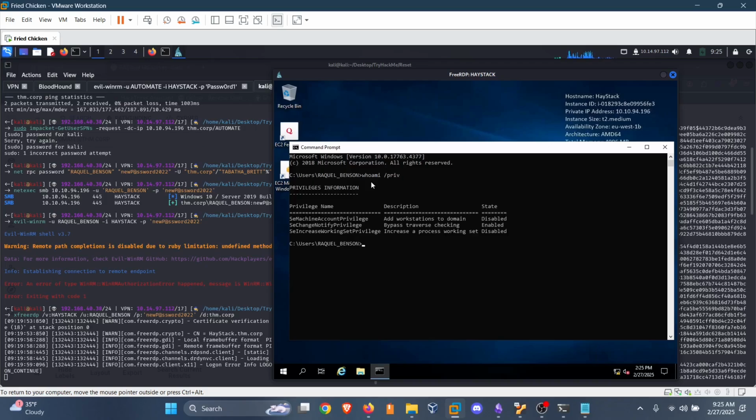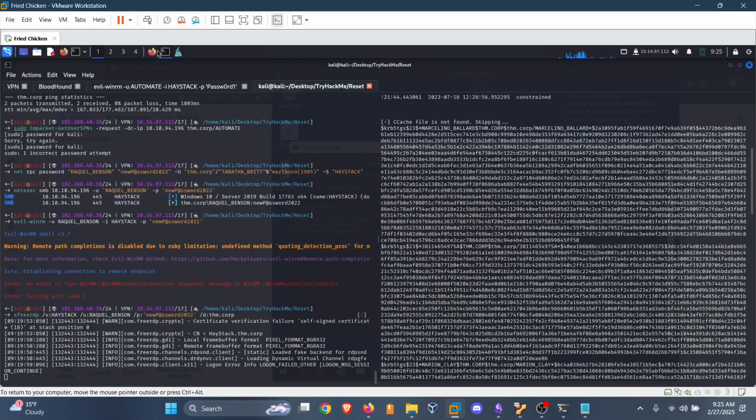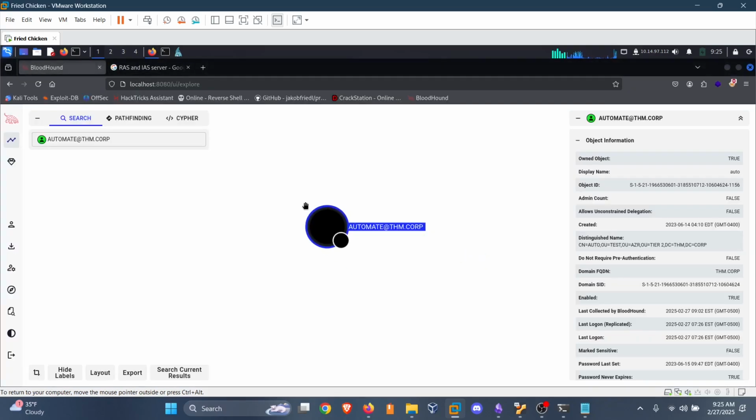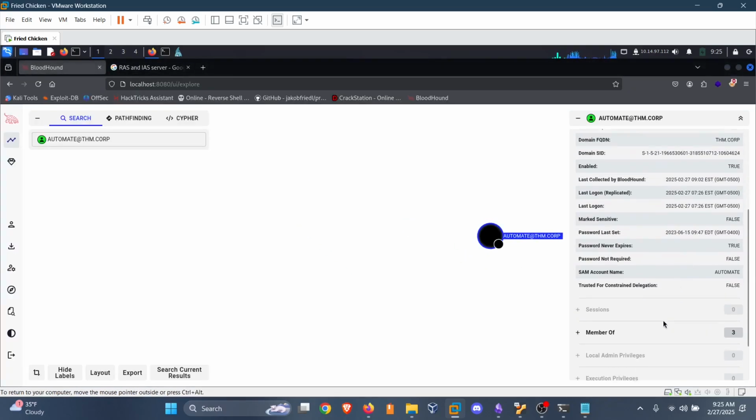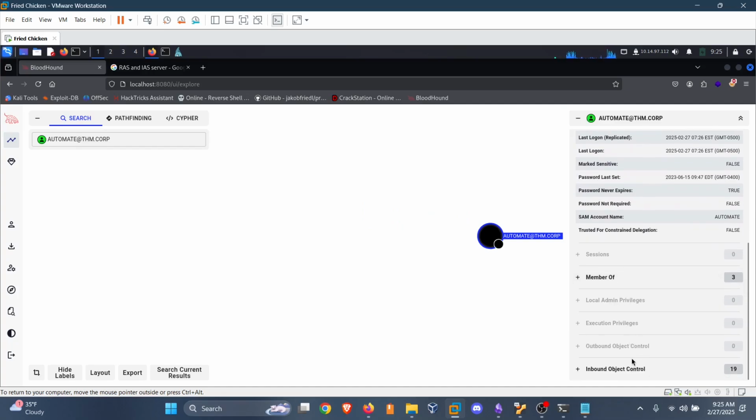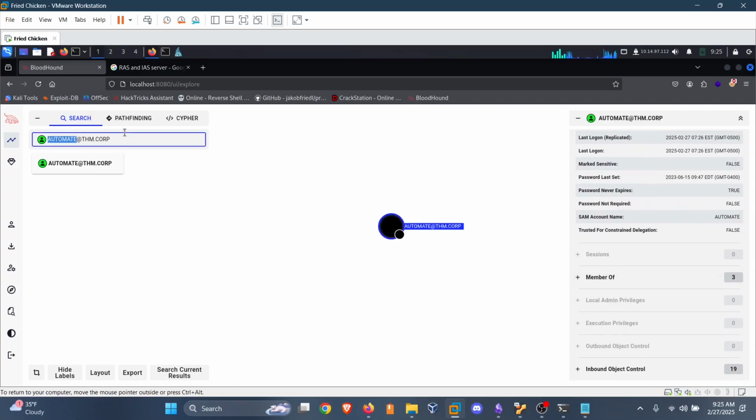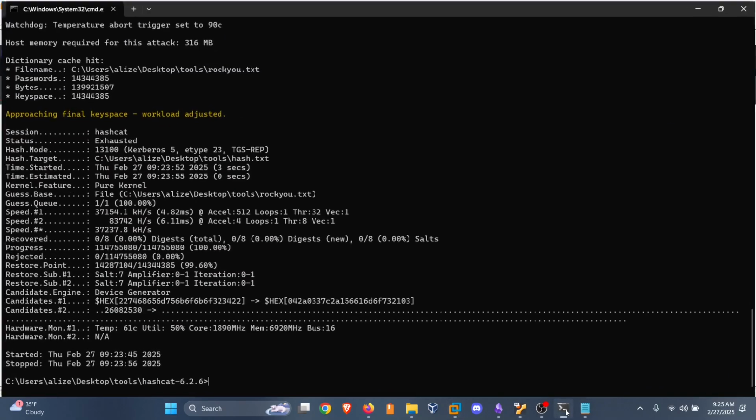Slash priv. Still nothing here. Okay, this one's literally useless.